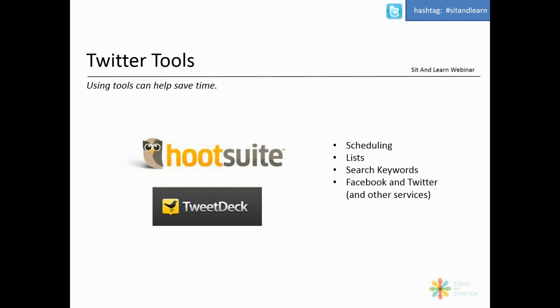And then TweetDeck, which just recently popped up in the newsfeed, I think two days ago, about Twitter discontinuing TweetDeck, which is concerning. A lot of people use TweetDeck, and I think Twitter actually bought it some time ago, but I'm glad that I stuck with Hootsuite. It's a great tool. You can link up your Facebook, Twitter, your Instagram, all kinds of cool stuff to Hootsuite.